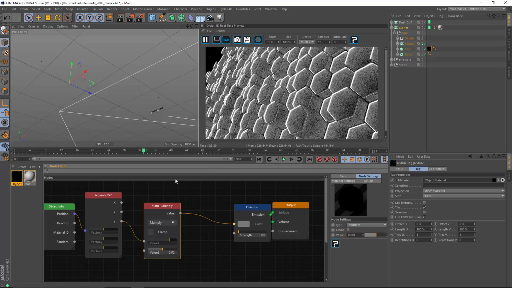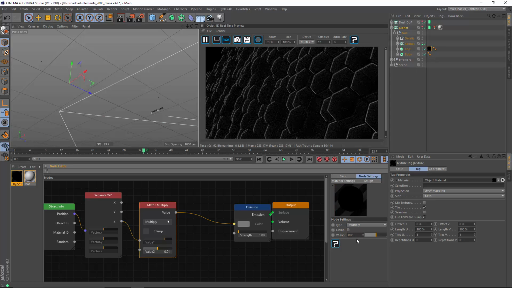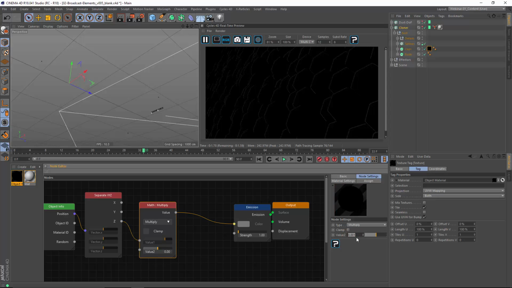All right. Now you see it's getting darker. When I increase that value over here, you see it's getting brighter. So you actually see that it's depending on the position within 3D space. All right, let's change the value to this one.